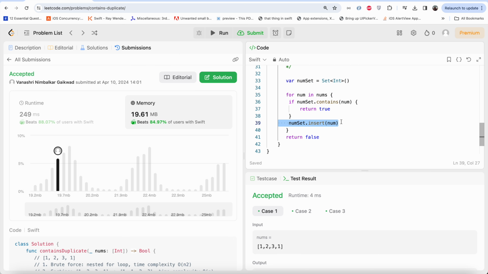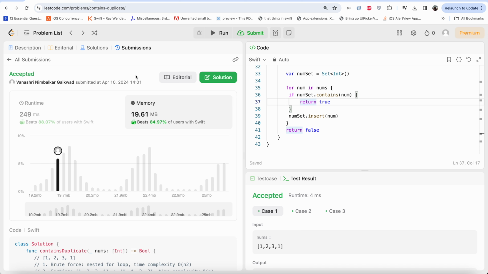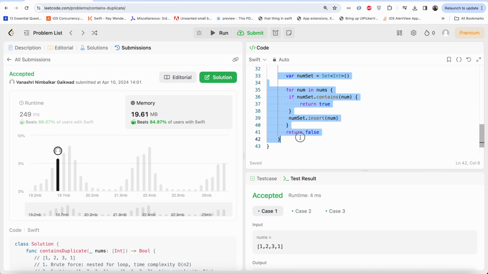So the benefit behind this solution is that its worst case time complexity is O of n. So if we find the result in the early stages of the for loop, it will return from here and we don't have to go through the whole for loop again and again. So that's the optimal solution, I would say, using a set and then doing an early exit if we find a number.